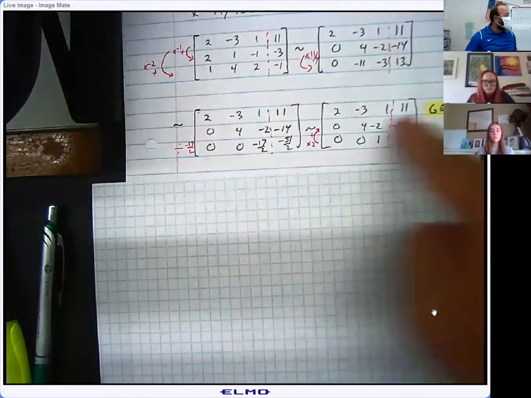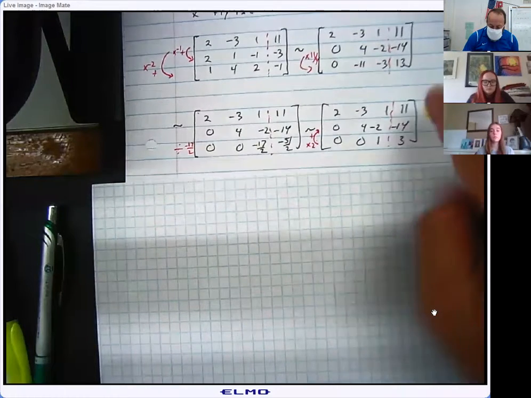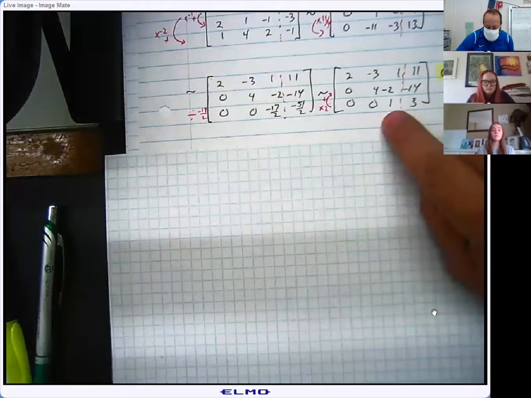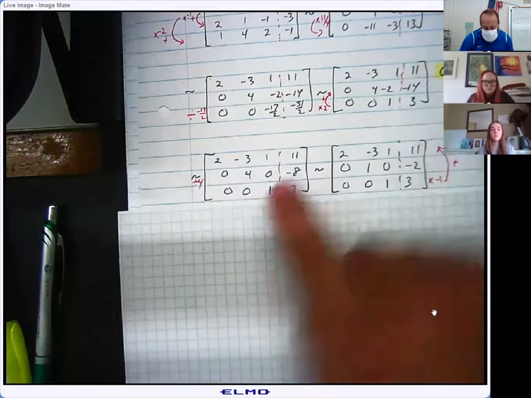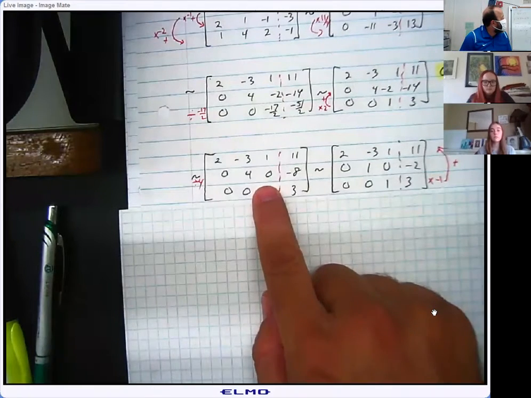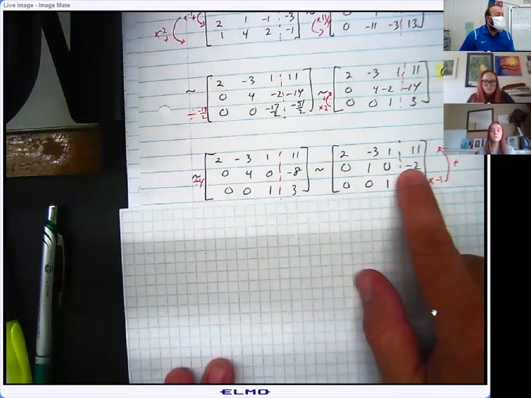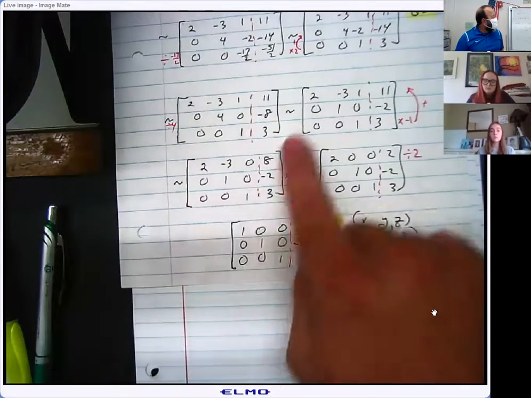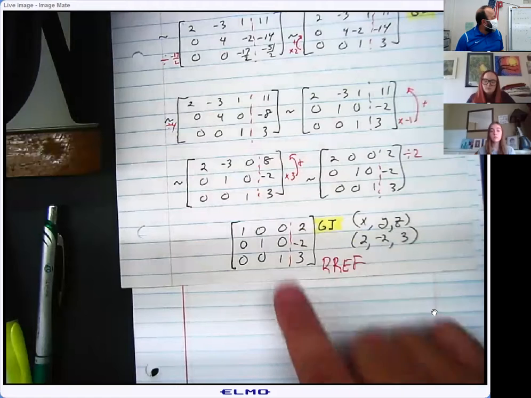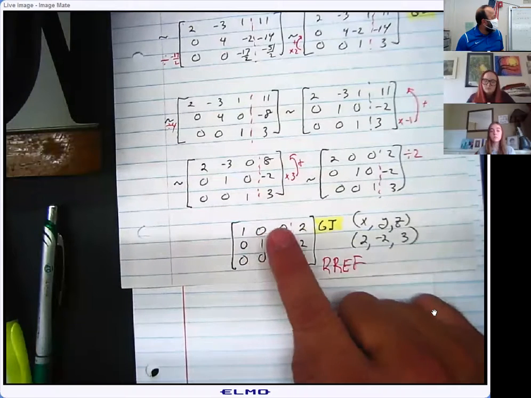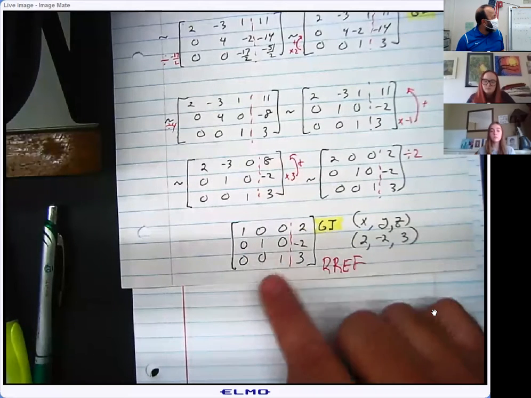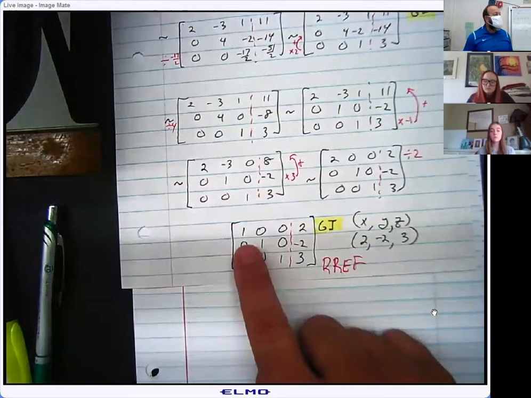But was that a lot of work? And then he went ahead and he used that one right there to get rid of that 2 right there. And all of a sudden he hit right here, and all of a sudden divide by 4, and we have that 1Y is equal to negative 2. You see it? How that kind of plays out. And through more and more work, eventually got all the way down to here where there's a 1, 0, 0, 0, 1, 0. This is called the identity matrix. What does that say? That 1 what?